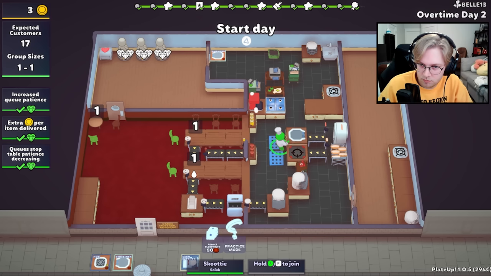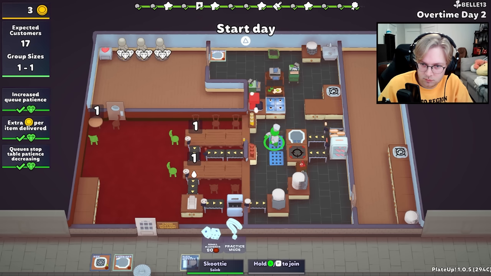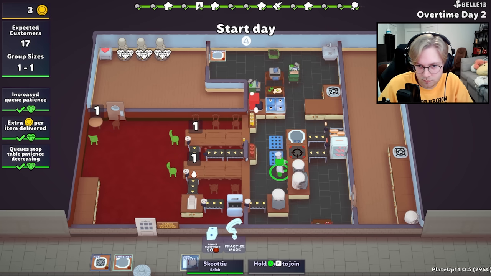You know what? Let's do it like this. Keep it more central. Then we go back and forth. And yeah, I can throw the auto plater right here. And then I can grab her into this.